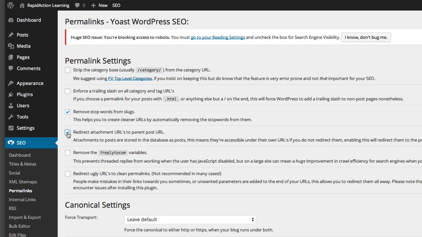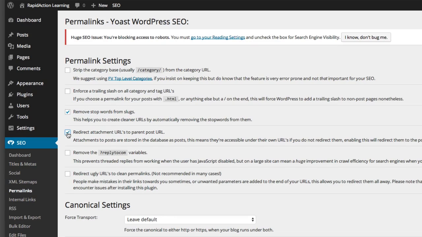I always tick that one because if I include an image in a post, that image by default will create its own URL, and if somebody clicks on the image, it'll take them to a page that's just the image, and that's not particularly helpful. And then I would have to go in at an individual image level and set where I want that URL to go.